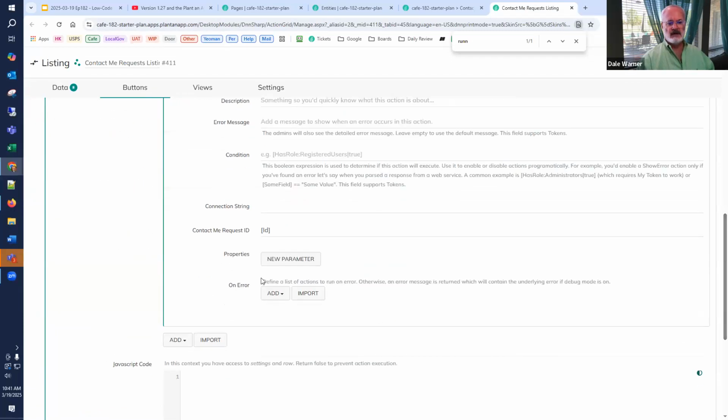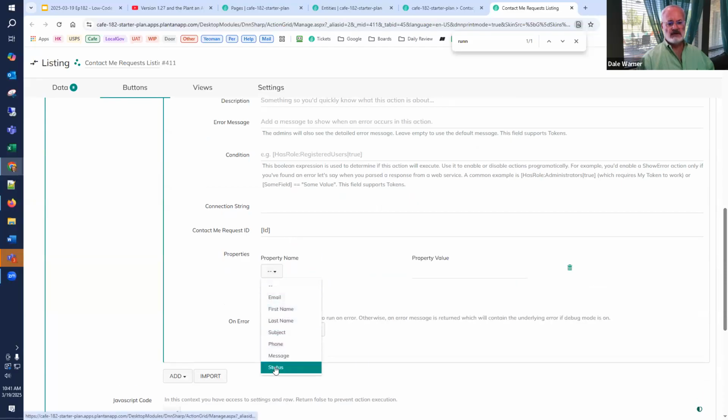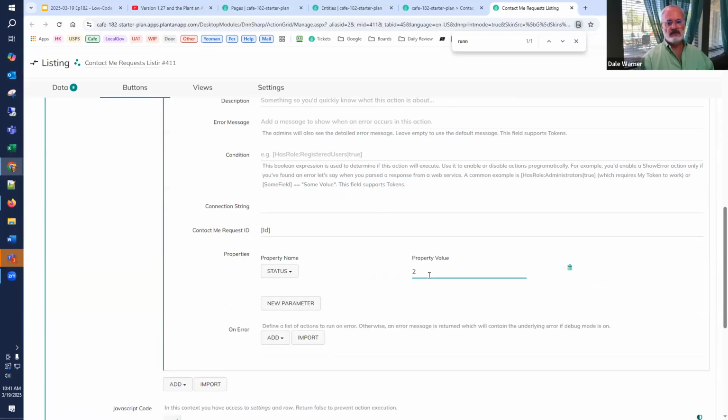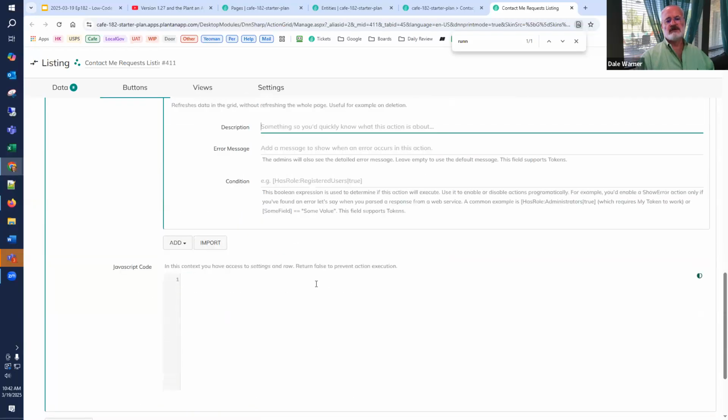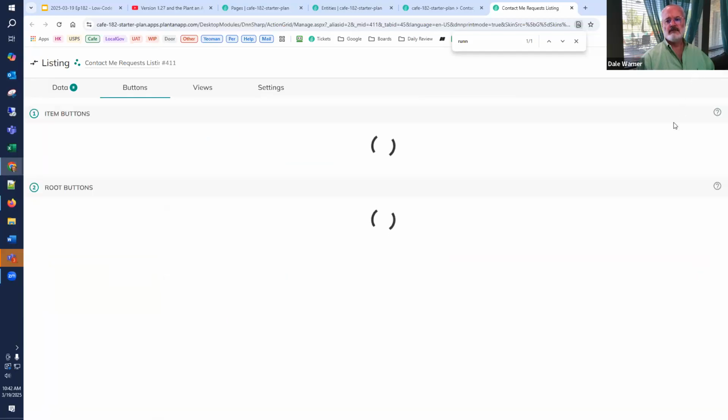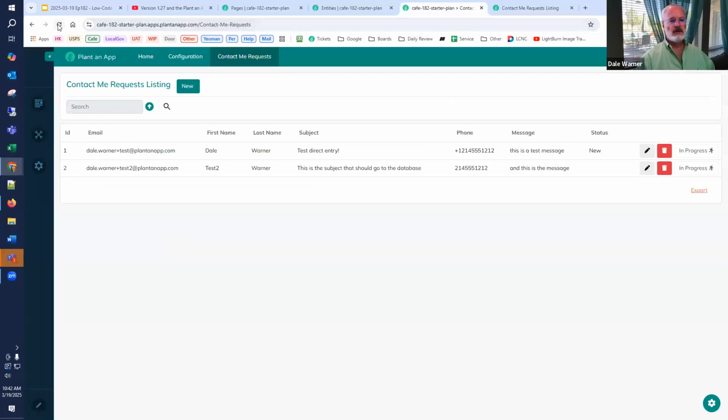So we're going to modify the contact me ID, and we want to change the status to be status 2, which is the in progress. The other thing it would be useful to do is a data source refresh on this listing, so the listing will immediately reflect the change as soon as we click the button. So let's see this at work. If we now click the in progress button, we see the status changes to in progress. Same with this one.